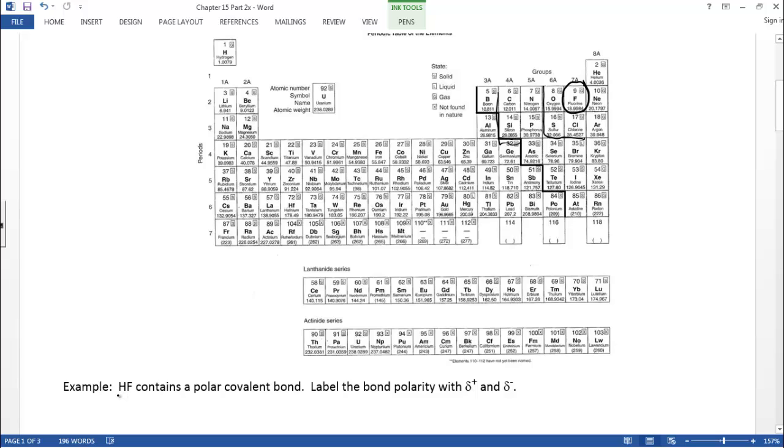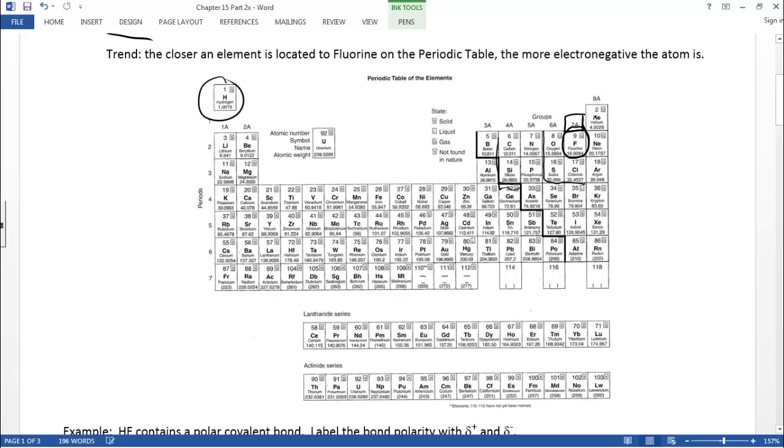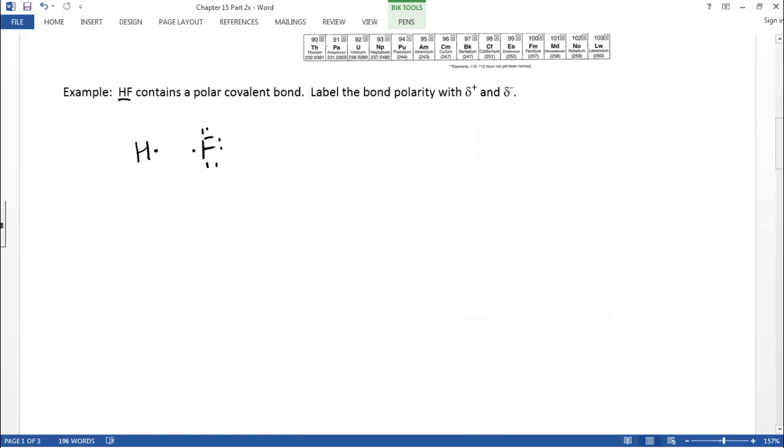Well, let's look at an example. Let's look at the molecule HF. Just hydrogen and fluorine bonding together. Fluorine's the most electronegative element. Poor hydrogen's really far away from fluorine, so it's not very electronegative at all. When we draw the Lewis dot structure, we'll just review that real quickly. Fluorine is in column 7A, so 7 valence electrons. Hydrogen is the first element, has 1 electron. Just push the atoms together so their single electrons can pair up, and you make a molecule of hydrofluoric acid, HF.